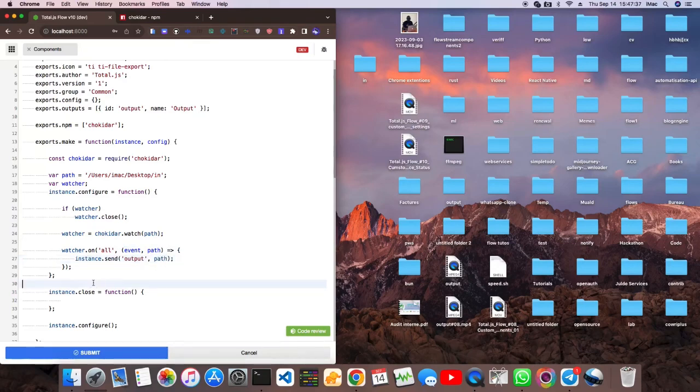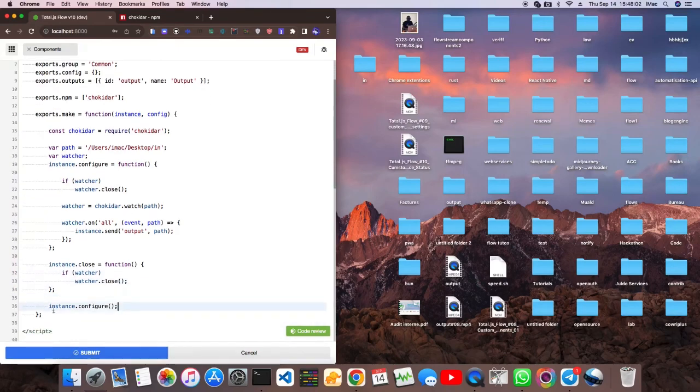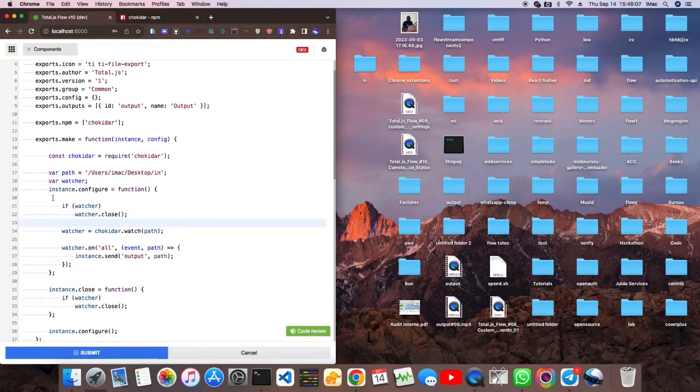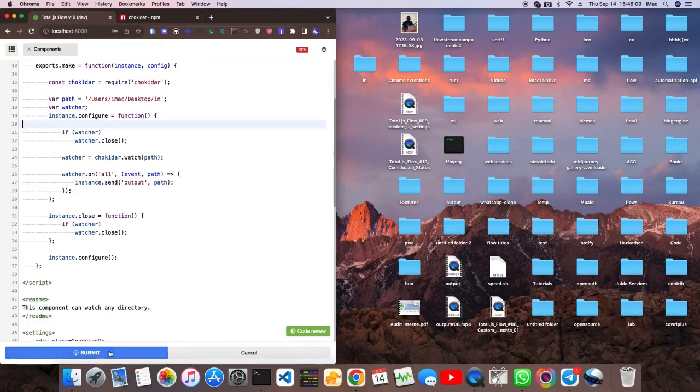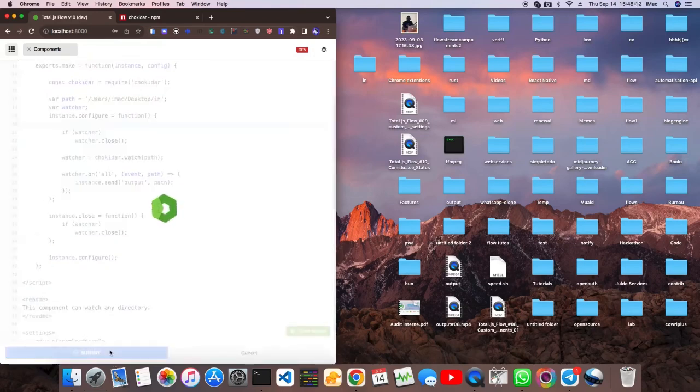Now let us check everything if it is working, and also if the watcher is, the component is unregistered, we need to see if watcher is existing. So I can do the same, copy the same code from here and paste it here. This is how we can make our code very optimized, because we don't need to keep instances and workflows that watch things we don't use. So let me try to save it to see if it is going to work.